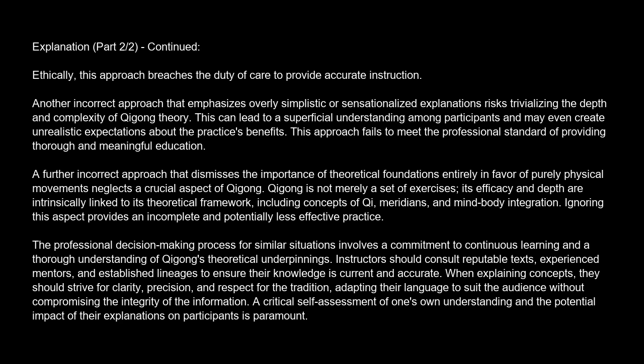The professional decision-making process for similar situations involves a commitment to continuous learning and a thorough understanding of Qigong's theoretical underpinnings. Instructors should consult reputable texts, experienced mentors, and established lineages to ensure their knowledge is current and accurate. When explaining concepts, they should strive for clarity, precision, and respect for the tradition, adapting their language to suit the audience without compromising the integrity of the information. A critical self-assessment of one's own understanding and the potential impact of their explanations on participants is paramount.